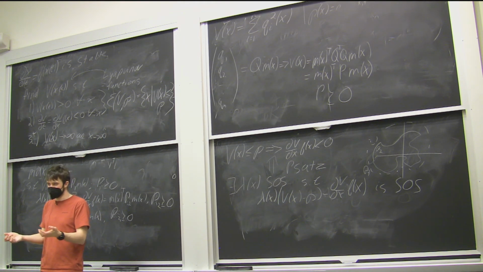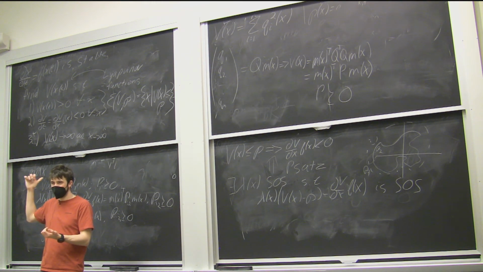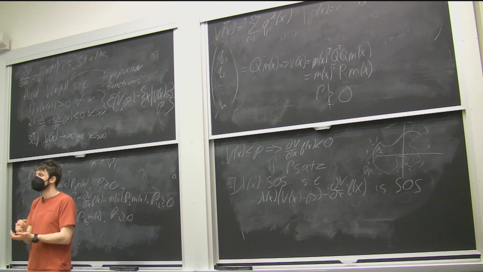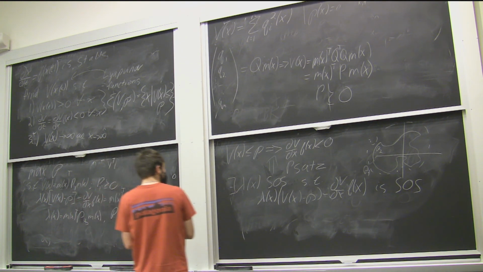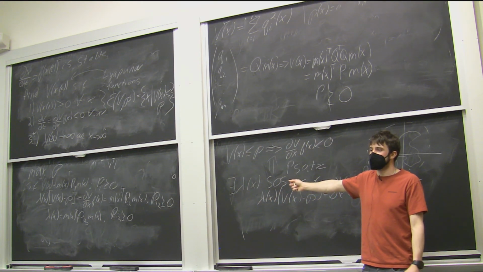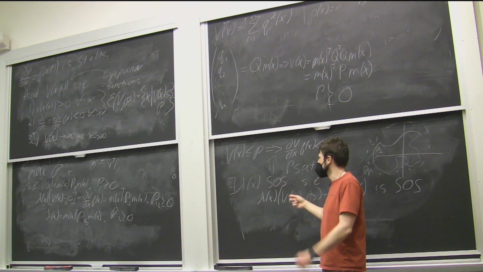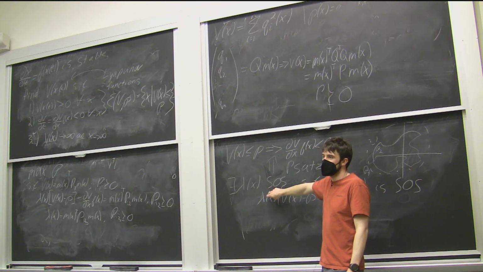I can also find a certificate, right? So this is what kind of optimization problem? Wait, where does the second condition come from? Like, that was on the whiteboard. Where does the second condition, this one, come from? Yeah, this is just a theorem. It's called the Positivstellensatz. If you have implications of this kind, a sufficient and sometimes necessary condition is the existence of this sum of squares thing.